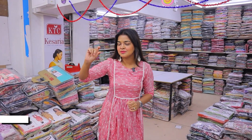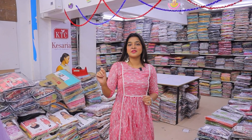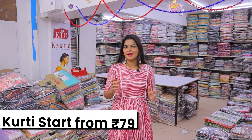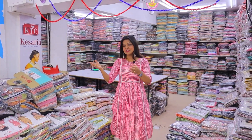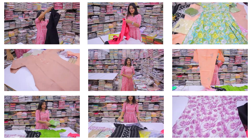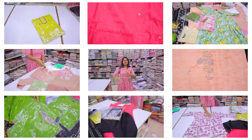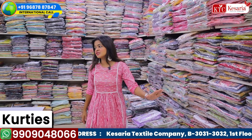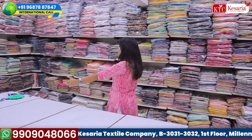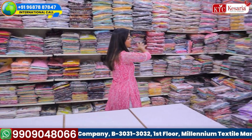79 rupees — it's a very small amount, but here at Kesara Textile Company kurtis start from 79 rupees, which is hardly one dollar or less than one pound. I'm your friend Mohamita Shah, here to show you a variety of collections from the segment of kurtis. This video will be very random — no specific collection selected — so I'm going to move around the whole counter and show you different varieties.